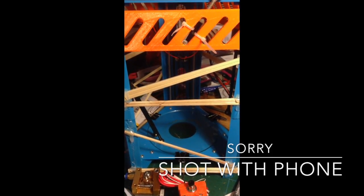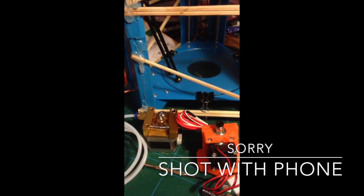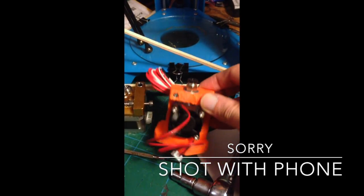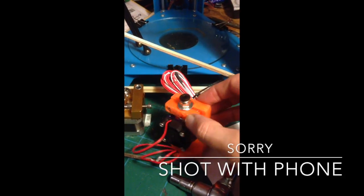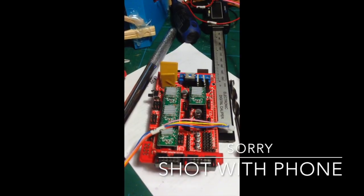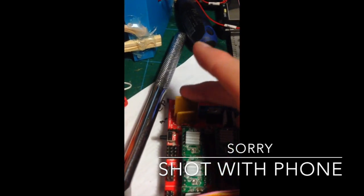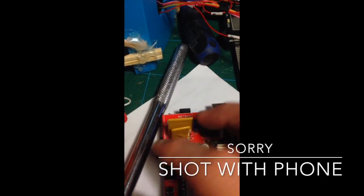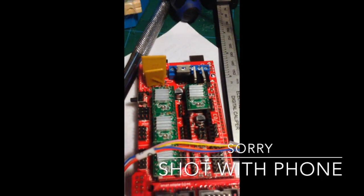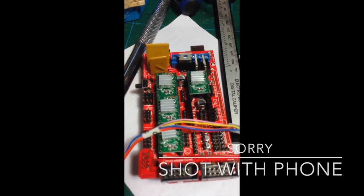X, Y, and Z motors have been cut. The reds have been cut, and the yellow and pink have been reversed. Here is the Bowden extruder. There is the Clone E3 hotend with the printed mount, all wired up. There is the Ramps 1.4 kit, everything wired up outside of that, which will have to be soldered. The power supply is from an old computer. The LCD will be added as well — there's the connector for that. So that's the progress.